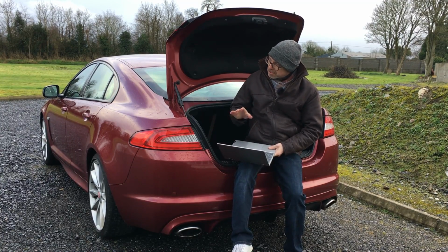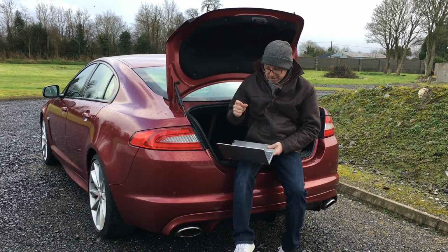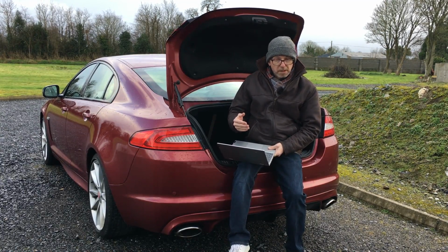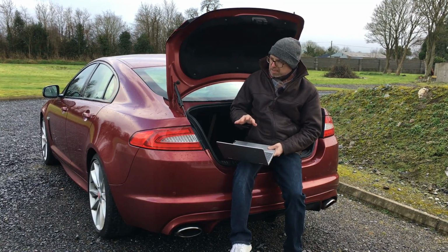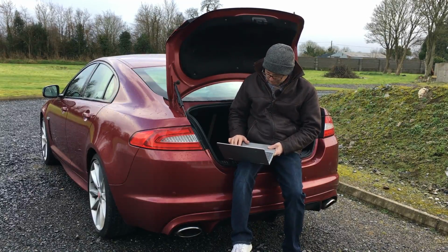The headlights on this are xenon headlights. They've daytime LED running strips, which are a nice design, and they look quite good. And the headlights themselves have a great range at night. You don't need your full beams all the time because the main headlights, the dip beams, if you like, are really good in this car. There's no front fogs on this one that a lot of people use as driving spotlights. They're not driving spotlights. You shouldn't do that, but you don't need them in this car.